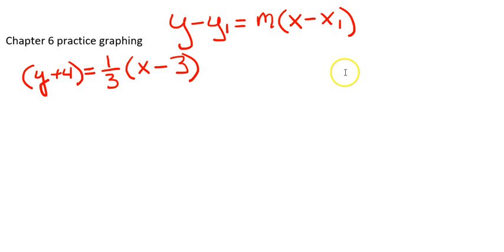In this presentation, I want to go over some more graphing as we do items in Chapter 6. Again, this is early for some and appropriate for others, but I want you to include it in your video lecture booklets. And what we see here is the point slope form of the linear equation.